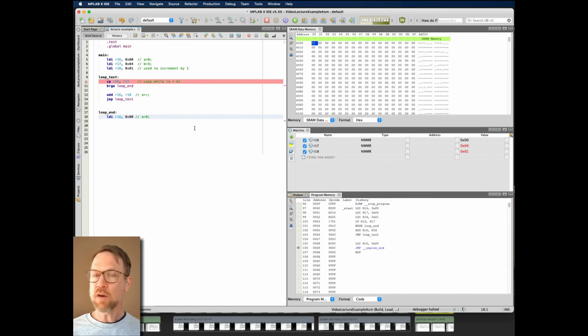And so again, just like all of these lectures, make sure that you have been typing in these programs. Make sure that you're running these along with me. And definitely take a look at the instruction memory or program memory tab here. Make sure that you can understand what's going on in the opcode column. Make sure you've got your AVR instruction manual open and you're looking at the jump command and the branch greater than commands to make sure that these values make sense to you.